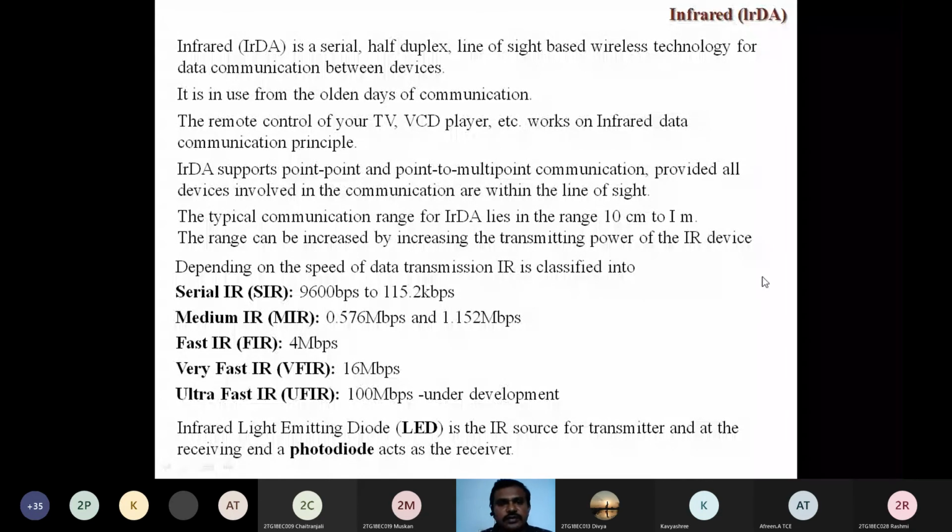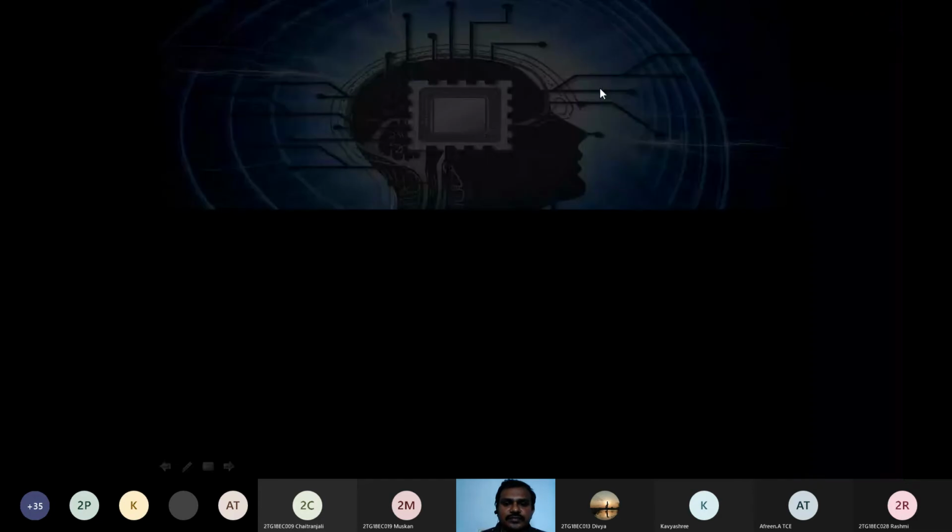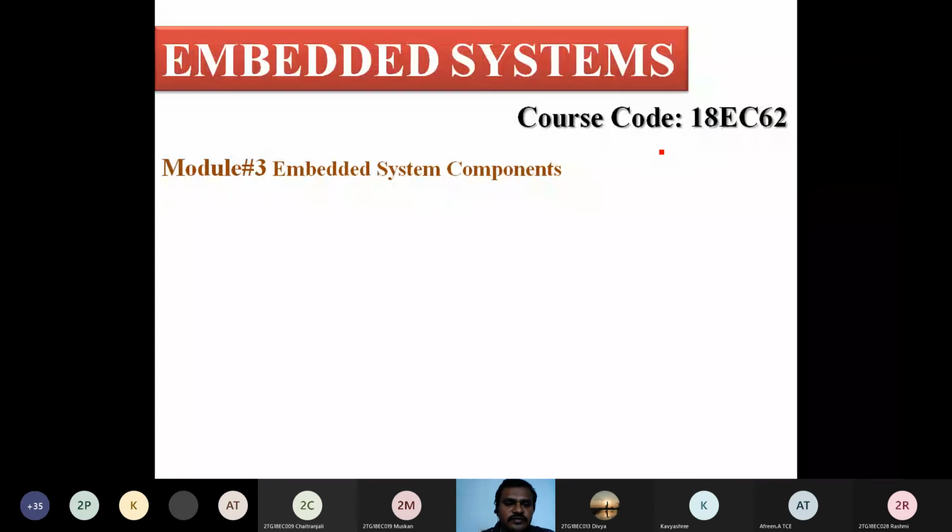This is your module number 1. Then the embedded systems are module number 3, embedded system components.